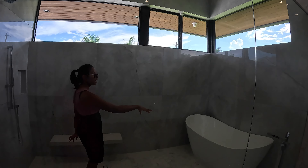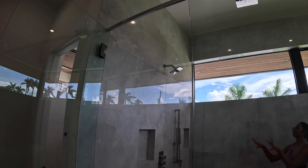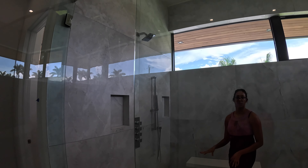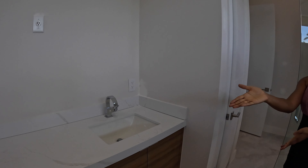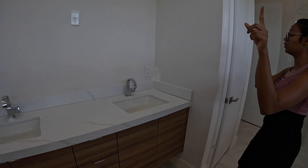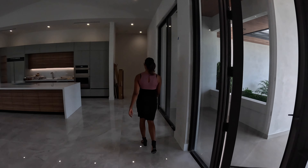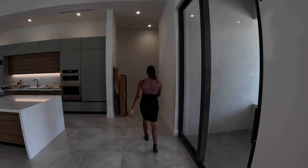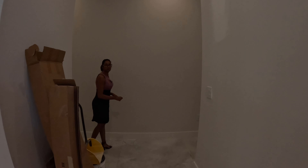This is the master's bathroom. You have your water closet with lots of space and lighting in here. And then we're going to walk into our walk-in shower. As you can see, you have your soak-in tub, and you also have your rainfall shower head, and two other shower heads for you to utilize while you're taking a shower in here. How convenient. You also have double vanities and two linen closets on the side.